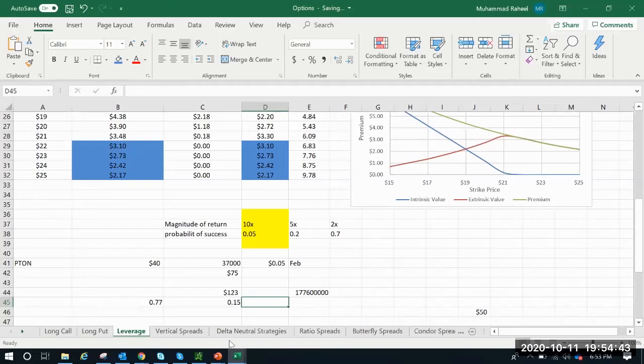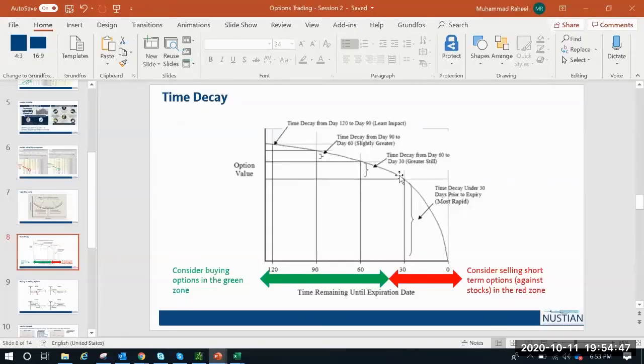So that's why don't buy in the red zone, because the problem with that red zone is that it's going to decay very fast. But then it's exciting, leverage there, quick move in your direction, you'll make money very, very quickly. So what I'm trying to say is try to buy in the green zone, up to 120 days, 90 days, keep that much. That decay is not fast.